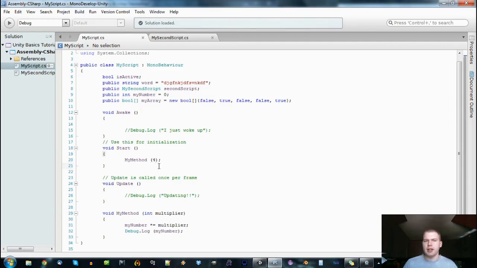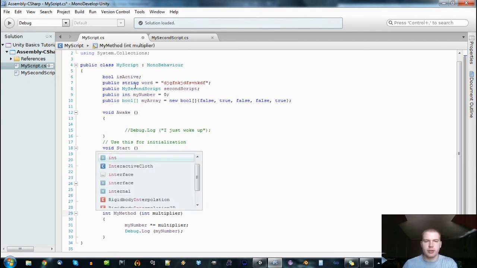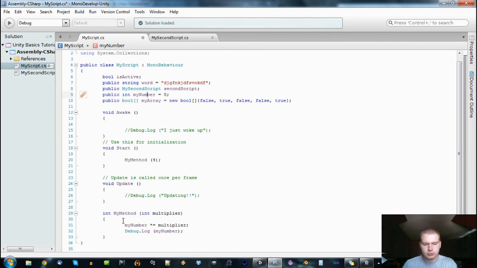Right, and let's say we wanted to return a value instead of just manipulating myNumber. Let's say we wanted to set myNumber to whatever number was created within MyMethod. So we'll change MyMethod to int, since myNumber is an int, and we'll get rid of myNumber.